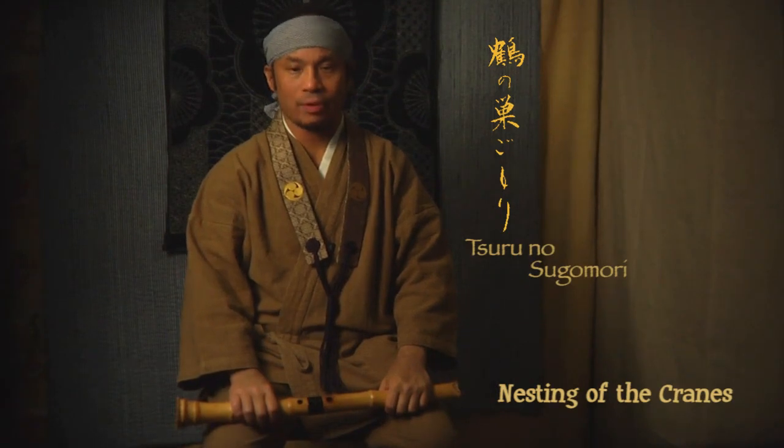Tsuru no Sugomori, nesting of the cranes.